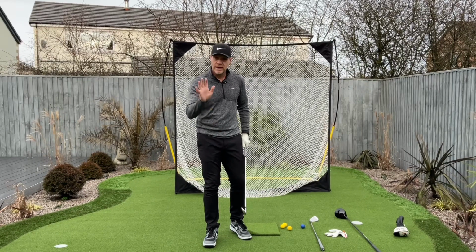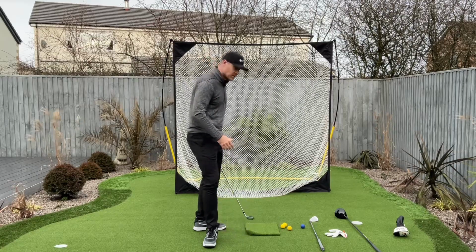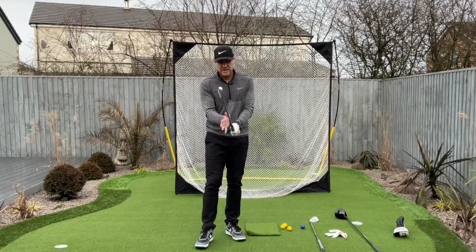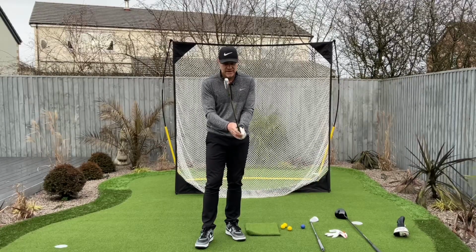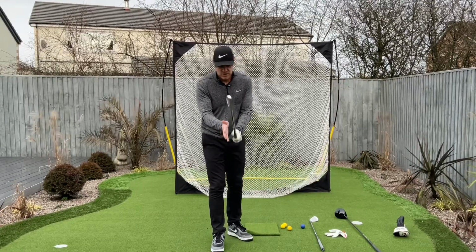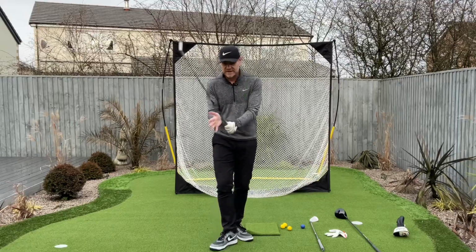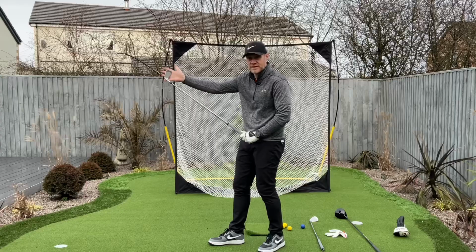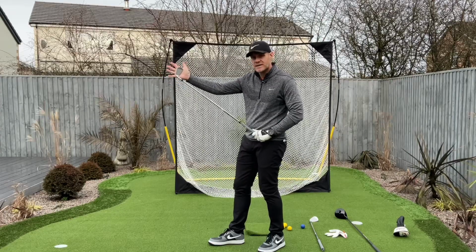Right, okay, so how the right hand works in the golf swing is quite a key fundamental. Obviously, a lot of it comes down to, first of all, making sure you've got the club in your hands correctly as well. And the first thing would be that we'd always try and make sure that the right hand is lined up correctly with the club face, all right? You want it to be square to that club face.